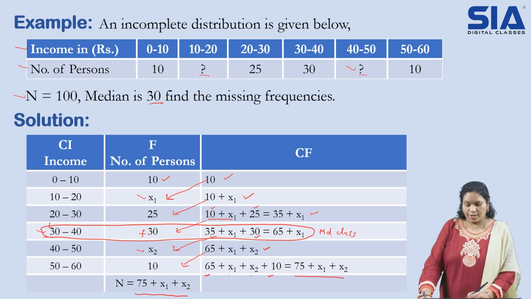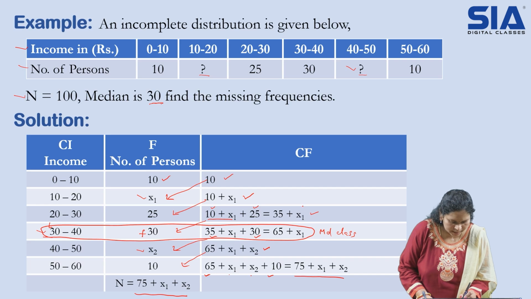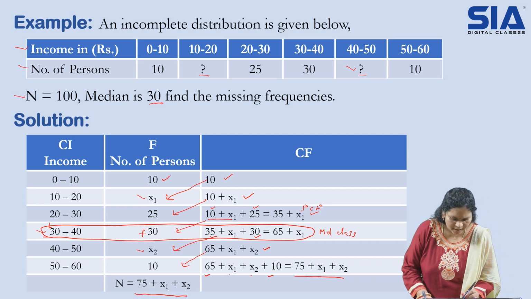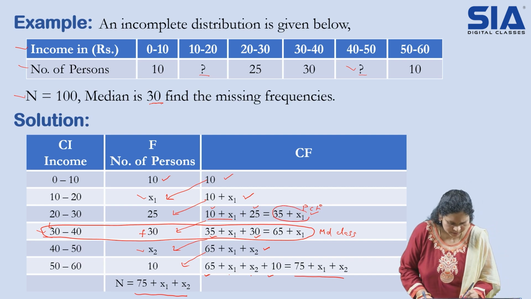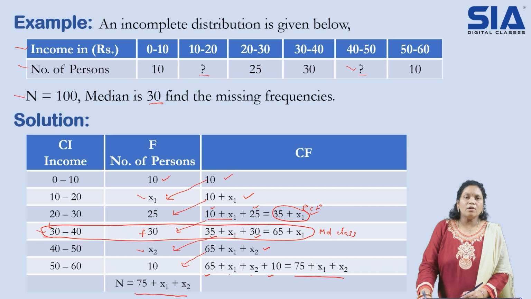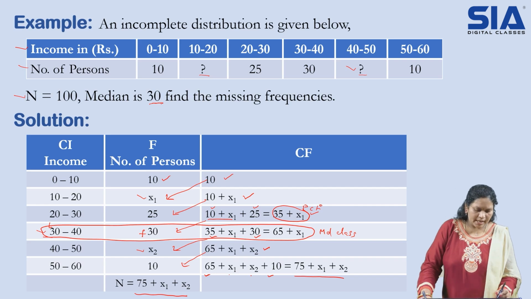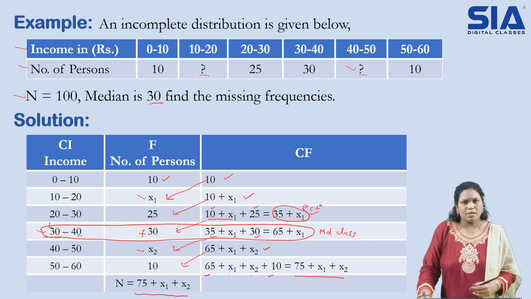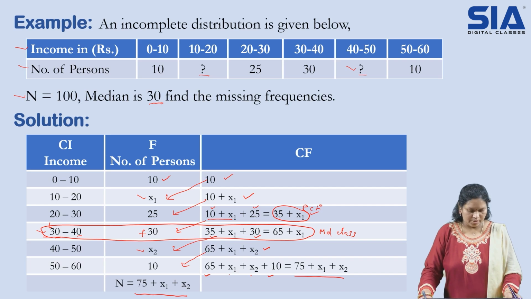Next, PCF we need to identify. PCF is nothing but the preceding value of cumulative frequencies. Preceding is nothing but the value before. So that becomes your 35 plus x1. Okay. So this is how we have identified all the values. We already know that wherever class intervals are there, 40 minus 30 you do, that becomes our I value, that is the class interval value. Okay.